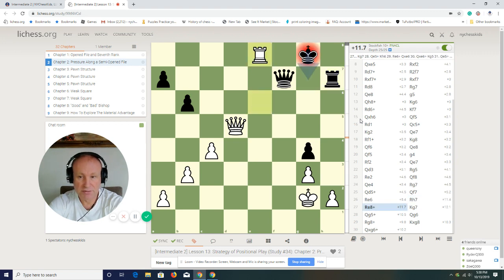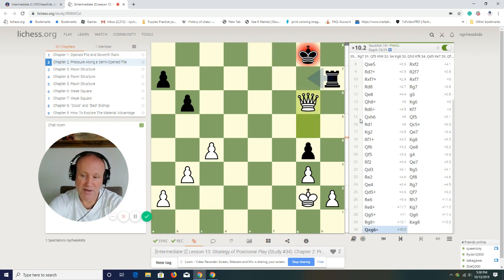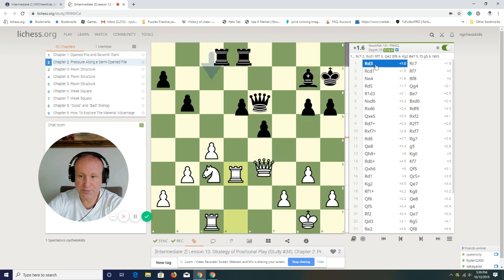Check. And of course, after this move, there is no defense anymore. And rook g8, and takes the queen and wins the game. So this was our second game on positional play. So let's see one more time from the beginning what was so important about this game.